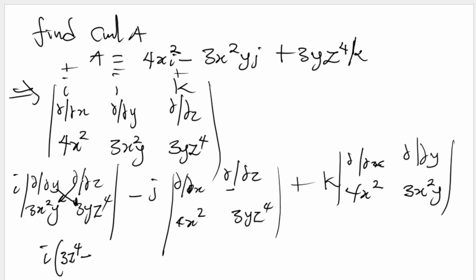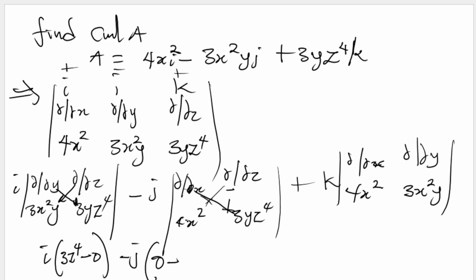If you differentiate what we have here with respect to z, are we seeing z here? No. Since we are not seeing z here, this will give you 0. Let's go over to our j component. We have minus j, and we are subtracting the multiplication of this. If you multiply what we have here with 3yz raised to the power of 4, you are simply differentiating what we have here with respect to x. Are we seeing x here? No. Since we are not seeing x, this will give you 0, minus. Remember, what do we have here? We are seeing 4x square.